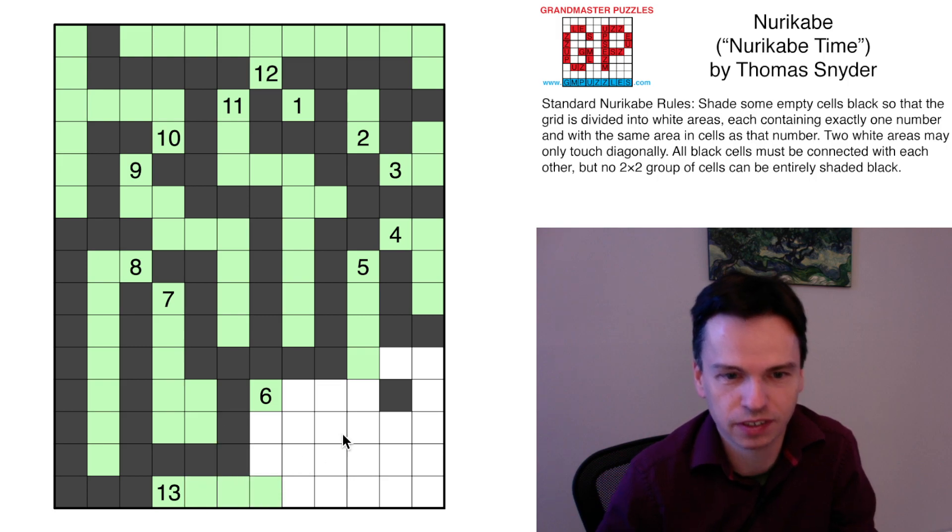That puts it in this cell. Now the last cell for that 7 is going to be here, here, but it's going to mark this one off. So this is the forced 7. The 13 comes across, comes to here. Can this 6 get down to this bottom edge? No. Can I get even to the cell like this? No. This 6 is kind of contained to a space that looks about like so. It's important to note that if I don't take this cell, I only have 5 for it to go. So this is part of the 6. That means this 13 is going to come across this way. I still do need to have this Ocean connect up.